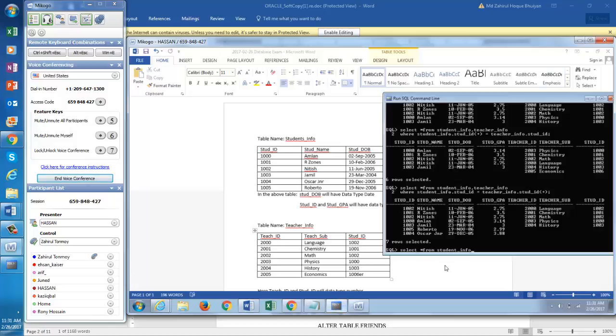Okay. Now from students info join, what is the other table name?